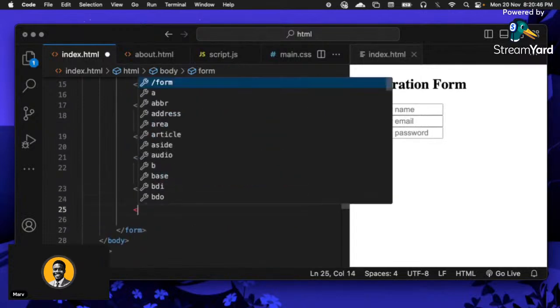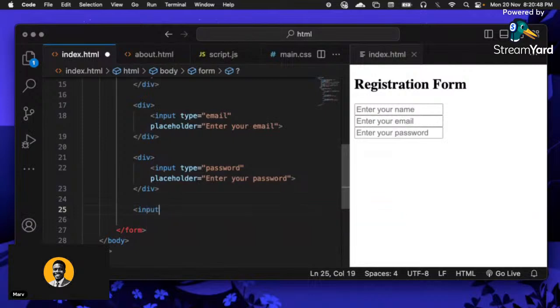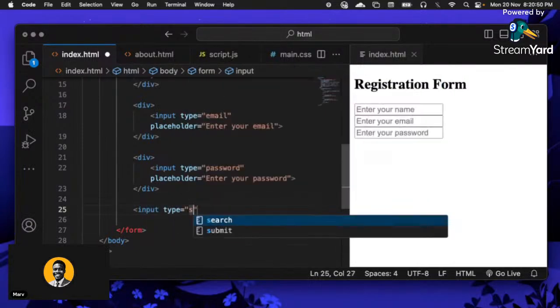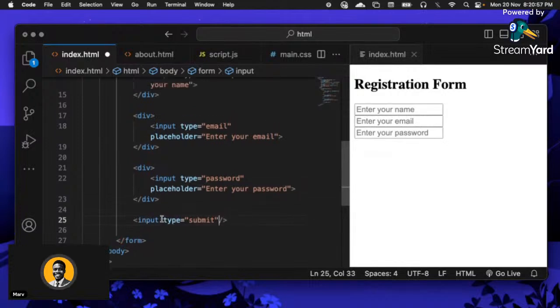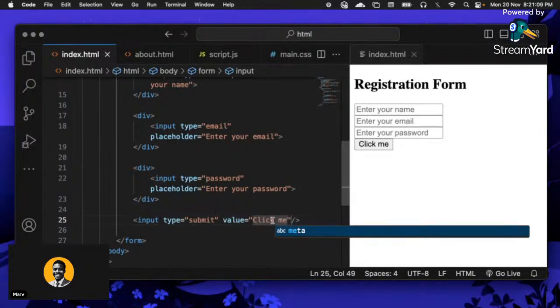And you can also have your final item, maybe the button. You can have an input type and say submit. You can also use a button tag for this, but for the sake of forms, I would always recommend you go with input, which does the job perfectly. So if I say input type submit, I can set the value, for example, to click me, or I can say register.